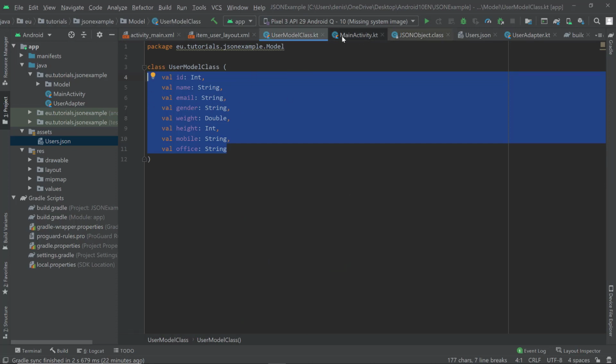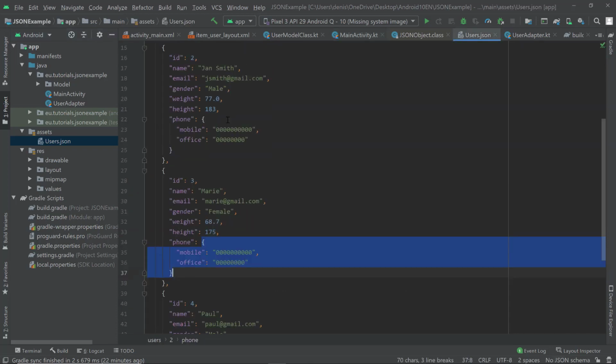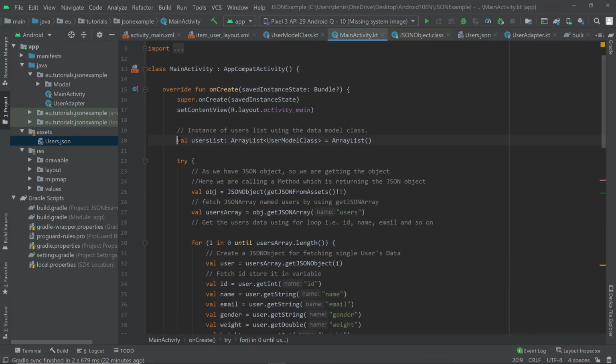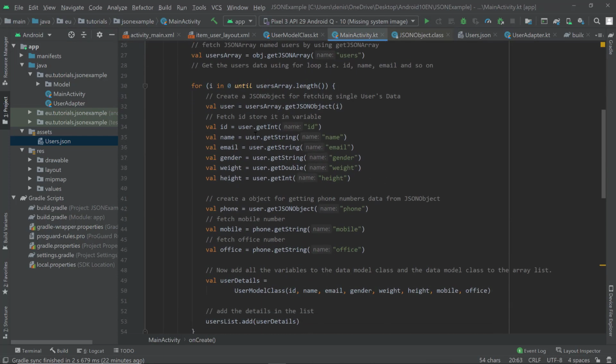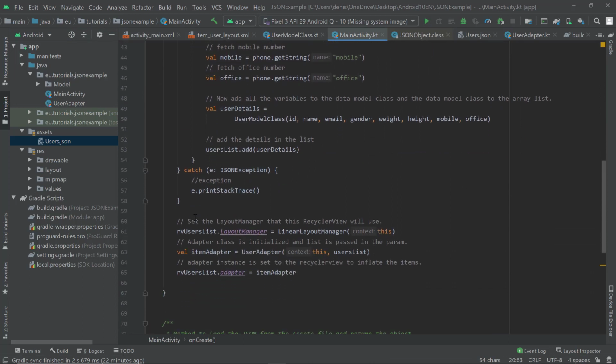So all of that work here was really just for us to add every single object that we have here to our list, which is this array list here. Because once we are done with all of that, we have our list, which we then can assign to a recycler view.